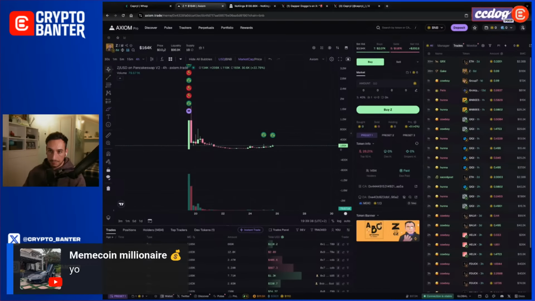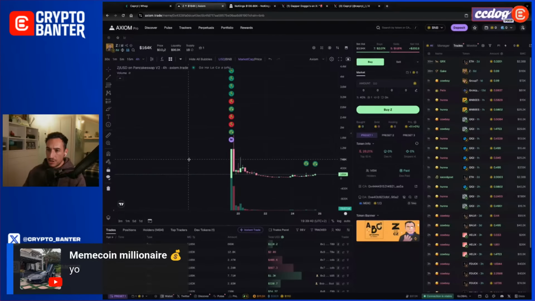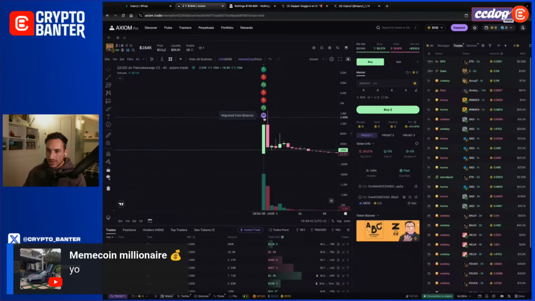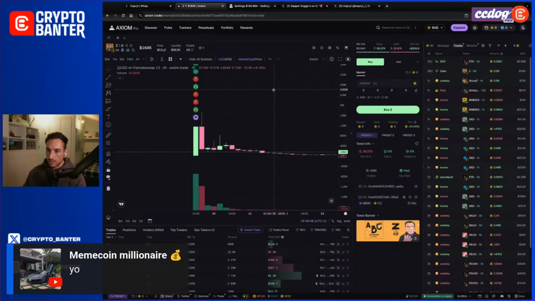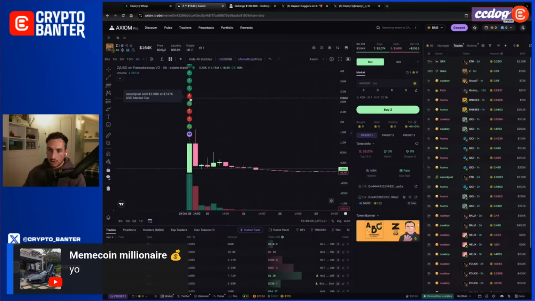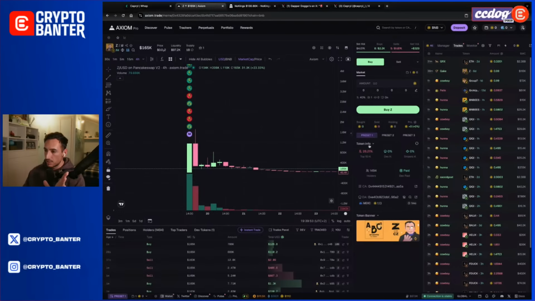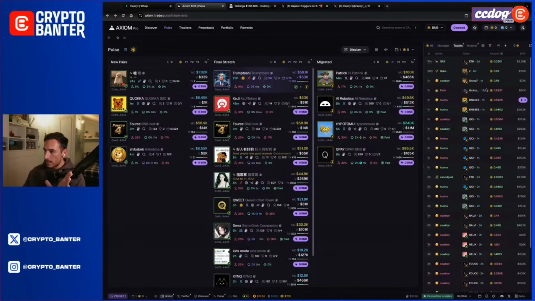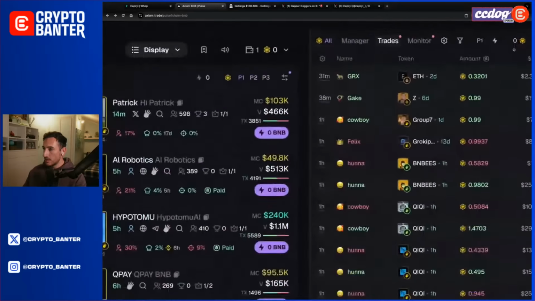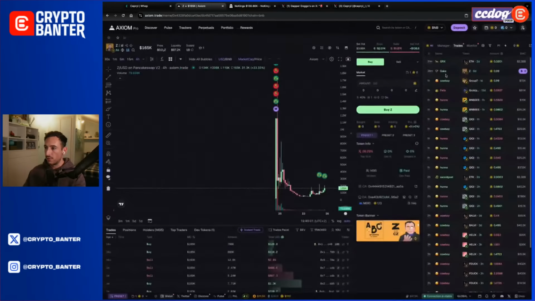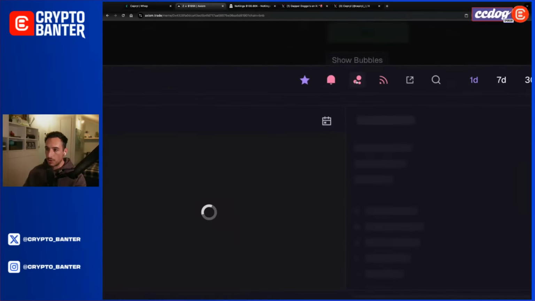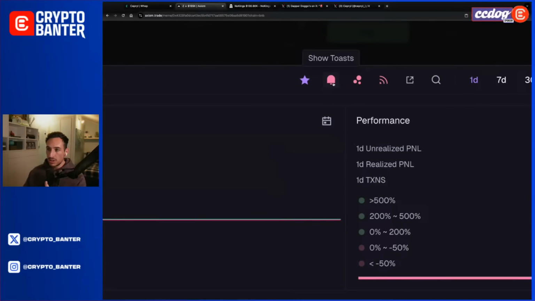So let's get it. Now, here you can also see migration. So this M says migrated from Binance. So this is a Binance contract, all right. Here's obviously the green is the buy, the red is the sell. I mean, that is quite intuitive. And here, so I would say the bubble, you should have it on for each and every wallet. But the toast, you should have it just for the main wallets that you're tracking.